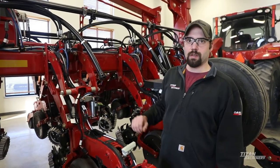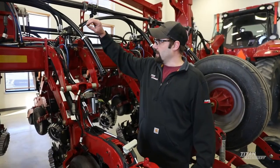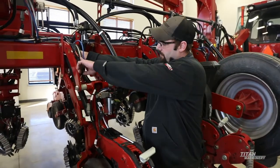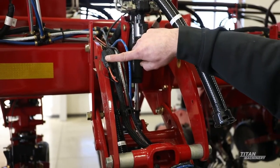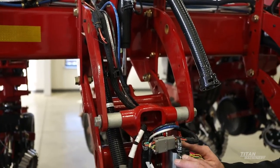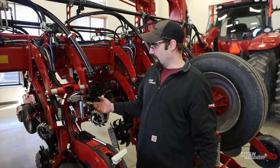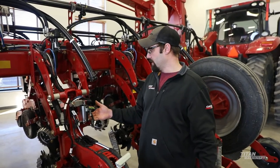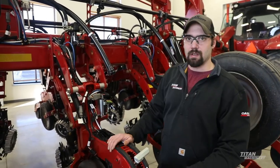All Delta Force settings in the 2020 can be mapped also. Next we're going to go into a little bit of the row unit harnessing. We have our backbone harness coming in right here — every row is fused on here. The harness comes up to our single row module right here, which is basically the control unit for every row. Your seed tube will plug into it, and any aftermarket fertilizer stuff you have added on to this planter will plug into this, and it will address this row each time you turn on the key in the tractor.